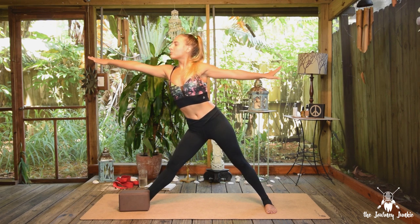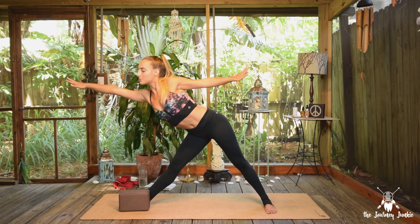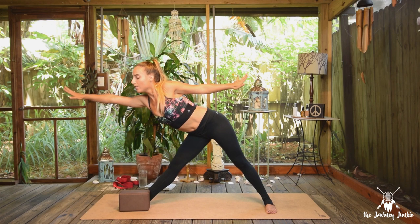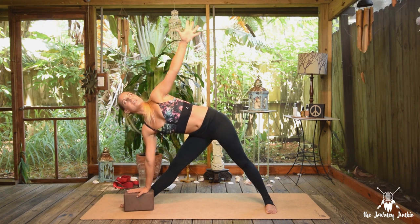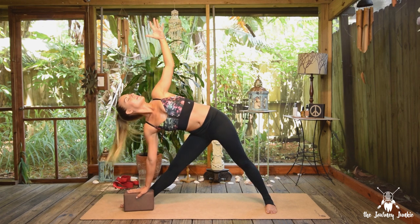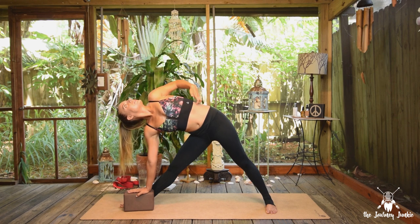Exhale, reach through the fingertips, really making space, space, space as the hips go back and the front leg stays active. When you can't go anymore, the right hand comes down to that block and the left hand goes high as you then open the hips to the left side of your mat. You're gonna really feel a big stretch on this top side of your left side of your body, okay?